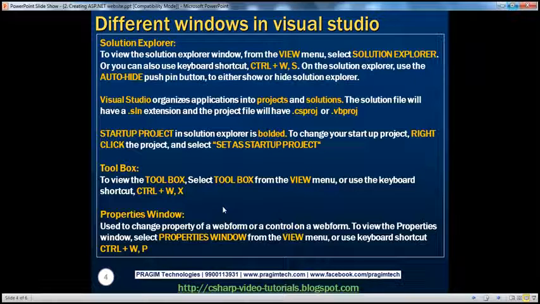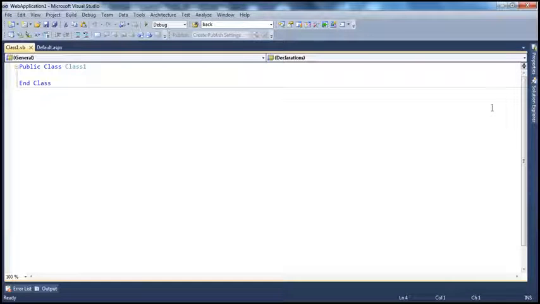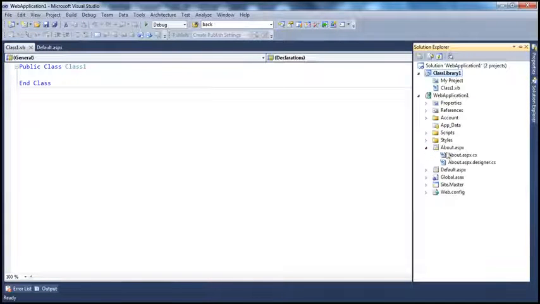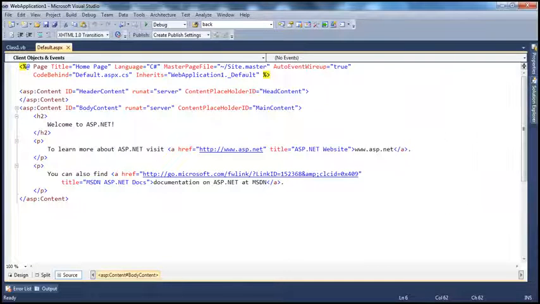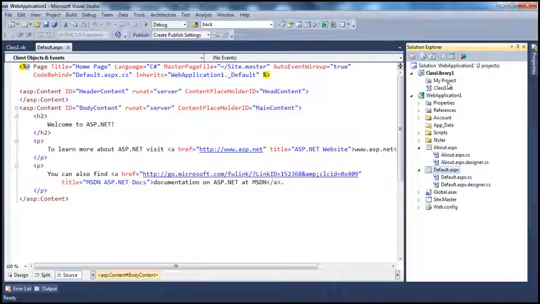The next window that we'll be looking at today is the Toolbox window. So I have this web form, for example. When we created this web application project, obviously a web form was created, Default.aspx, About.aspx. We will be talking about web forms in great detail in later video sessions. So if I open this web form, keep in mind that web forms in .NET have the extension .aspx.